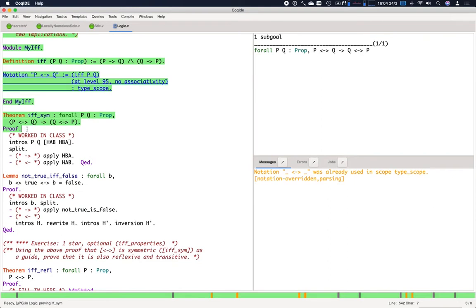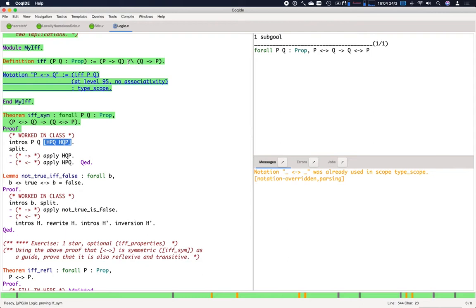So what's the intros doing? It's going to give us P and Q, and then HAB, which I think, again, this really should be HPQ, HQP. It's going to be Q, just to stick with the same names. And the stuff in square brackets, like before, is going to match the two components of this, which is, remember, an AND.